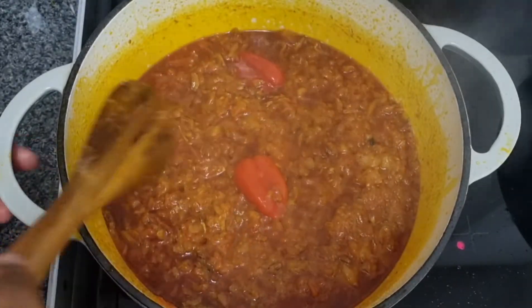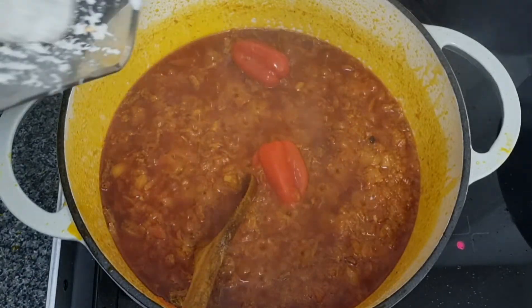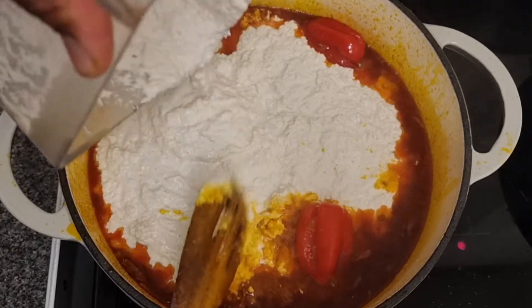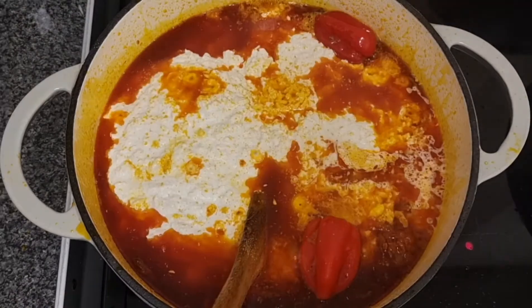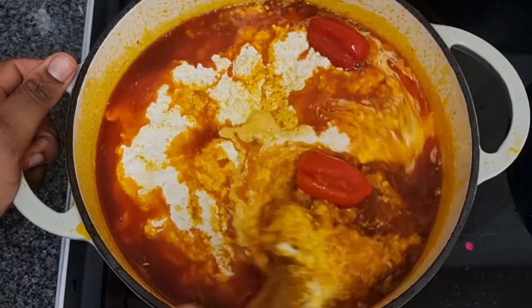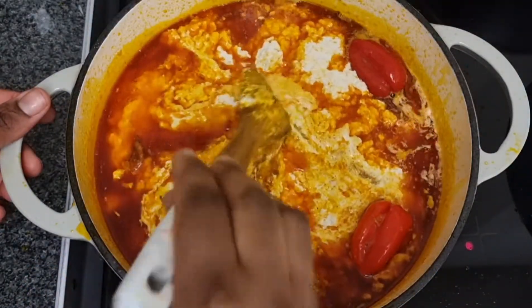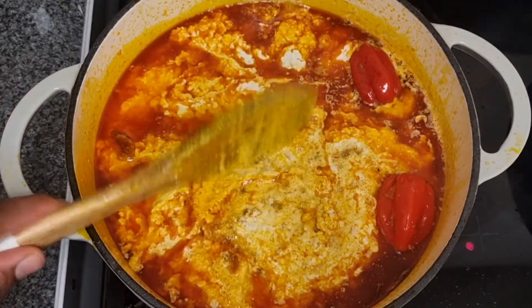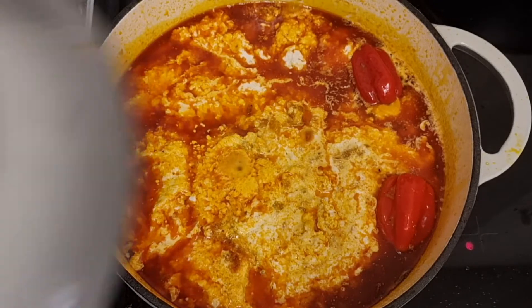Let all of this cook for a few minutes and then we can bring in our egosi. It's time to bring in our main ingredient of the day — egosi. We are going to put it directly into the pot and let it cook. All of the egosi is right here in the pot, and I've reduced the heat to almost low because we don't want this getting burnt. You have to reduce your heat to low and let it cook gradually — it really has to take its time and cook gently. I'm going to cover the pot and let this cook.